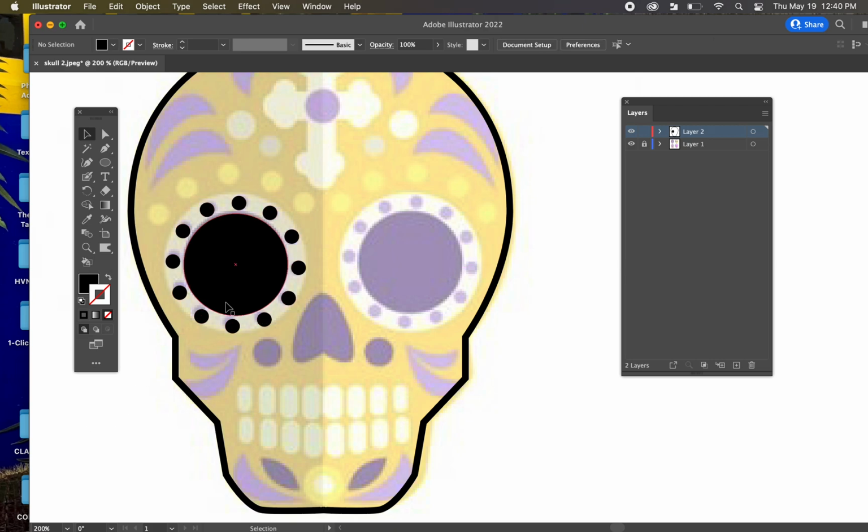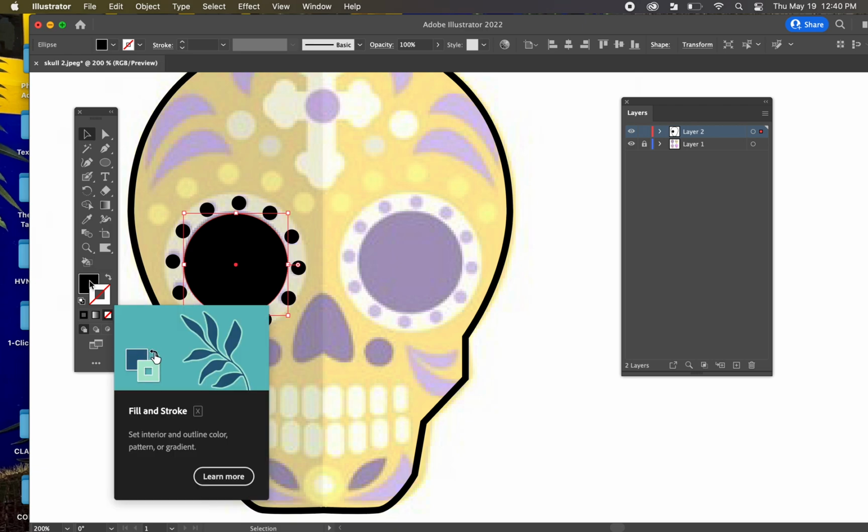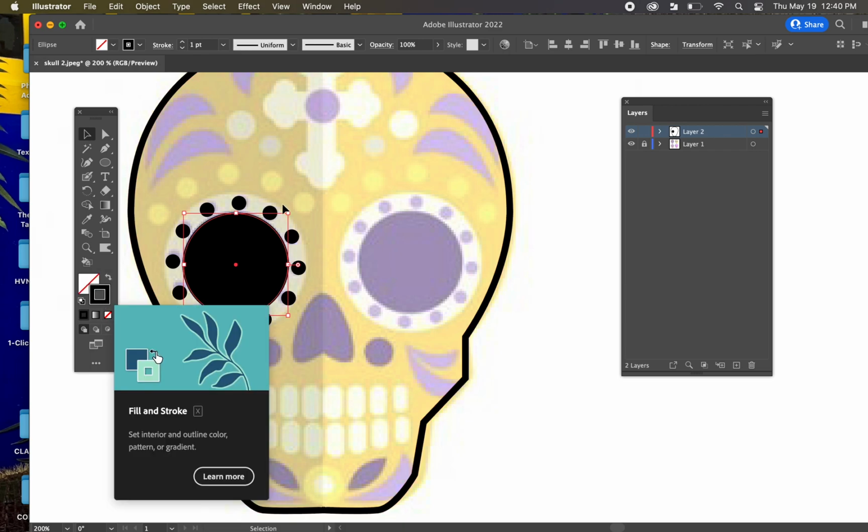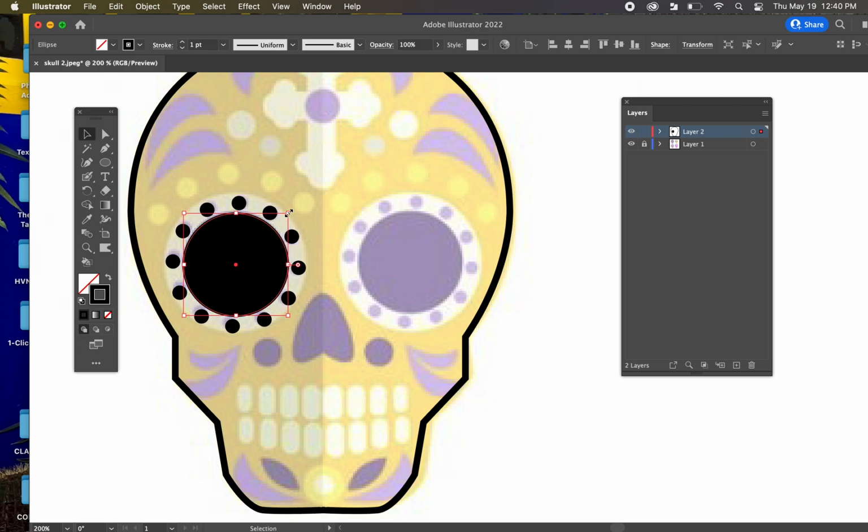We'll go ahead and create this outer white circle as well, excuse me. Command C to copy it, Command F to paste it into the back. Let's go ahead and switch no fill, switch it to a stroke. I'm going to come over here to the edge, hold my Shift and Option button, and just make it larger until it's on the outer edge there. And that is pretty good.